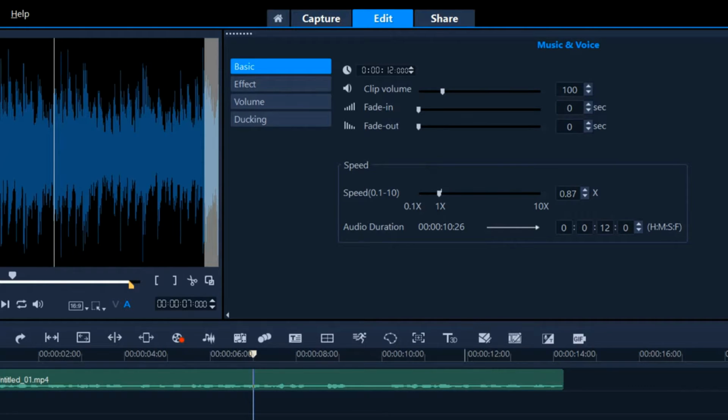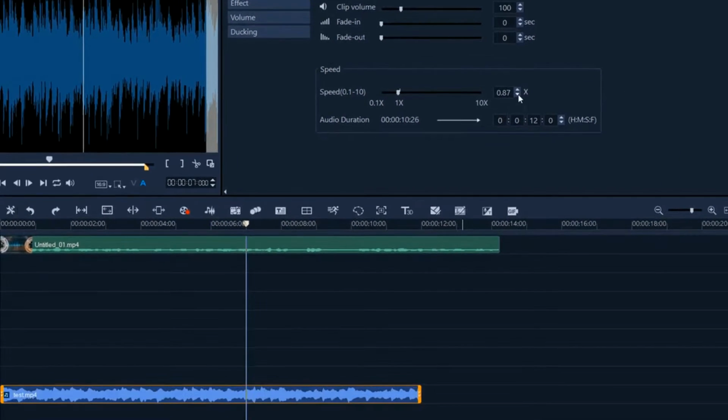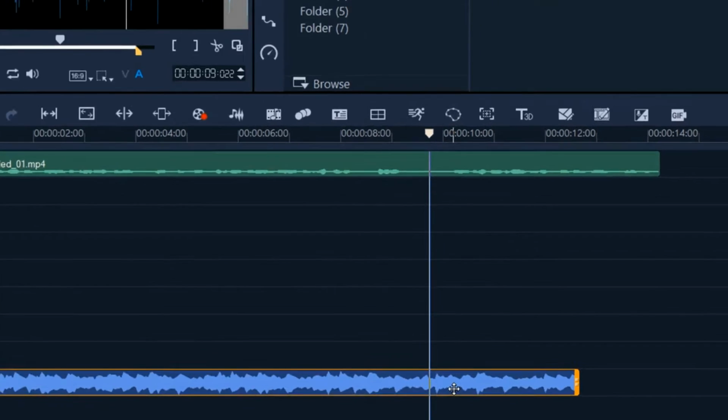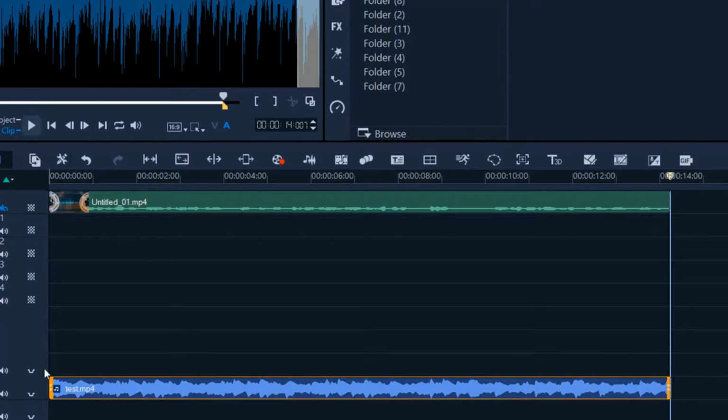If I want to match this clip to this clip, I can just simply use this little icon here and start clicking until it matches. There is a simpler way. I can highlight my soundtrack, move my cursor to the end where it's black, hold down the shift key, left mouse button, and click and drag. Easily done.